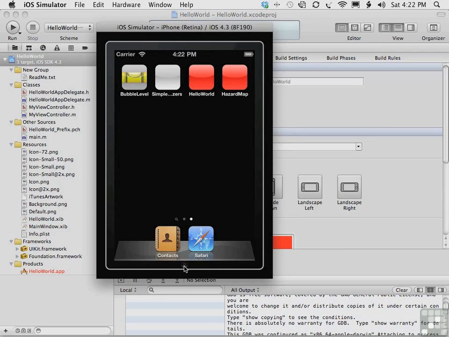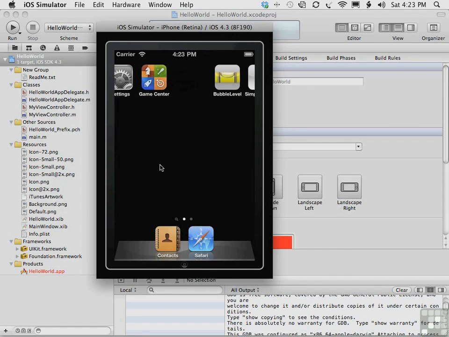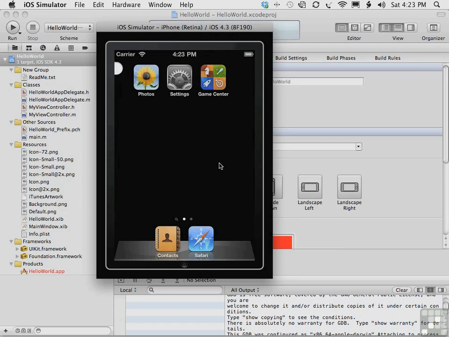Double-clicking the mouse button does a double tap, and moving the mouse pointer over to a place where you want to start and holding down the Option key makes two circles appear. You can then click the mouse button, and that's a two-finger tap. You can swipe by dragging, and you can flick by dragging quickly. If you drag slowly, you swipe slowly, or scroll.